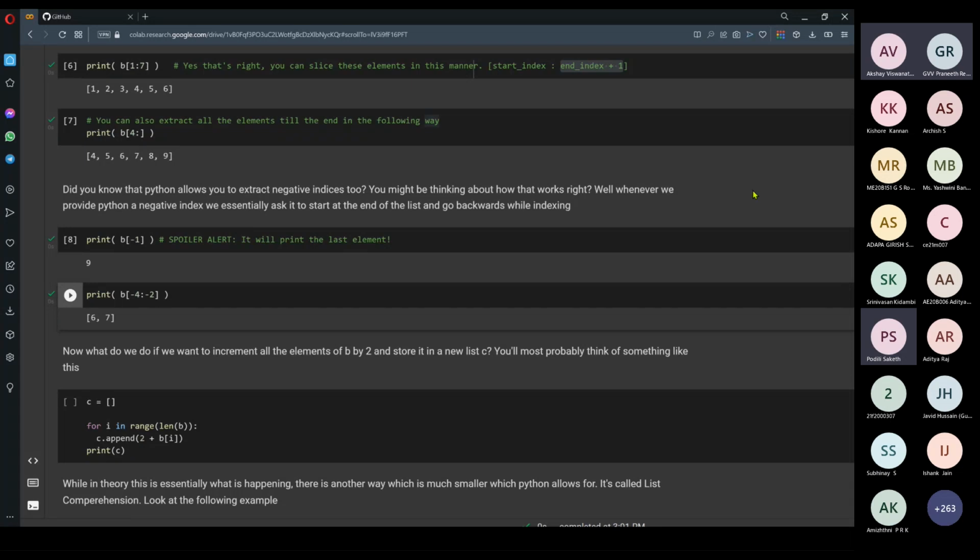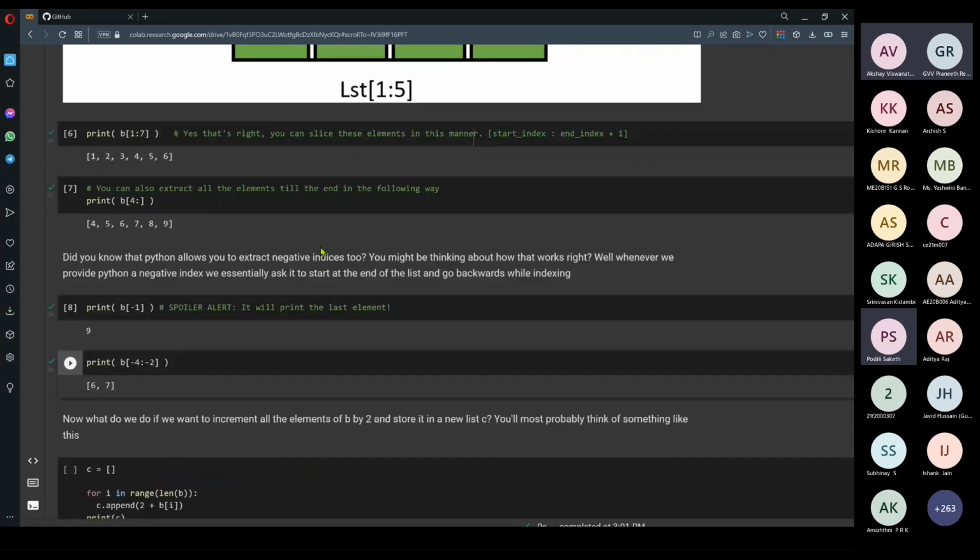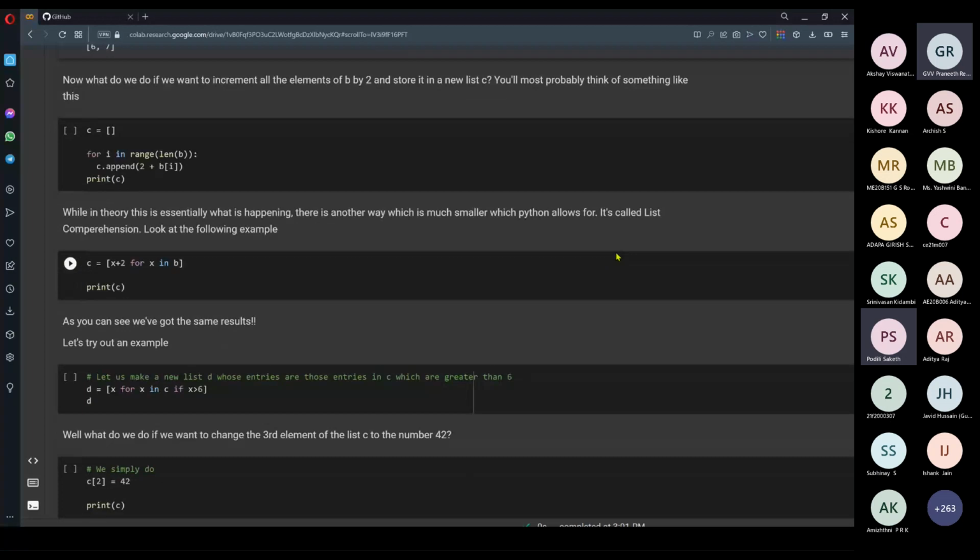The starting index, in this case, we have given as -4. -4 will be the fourth element from the end of that list.